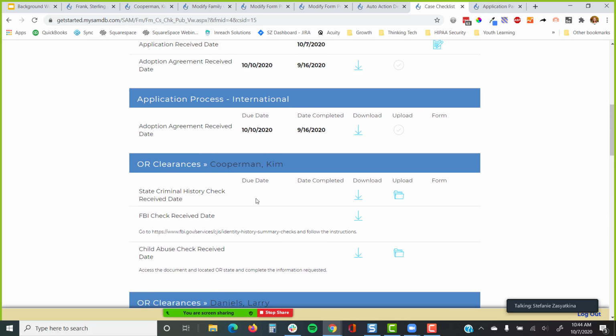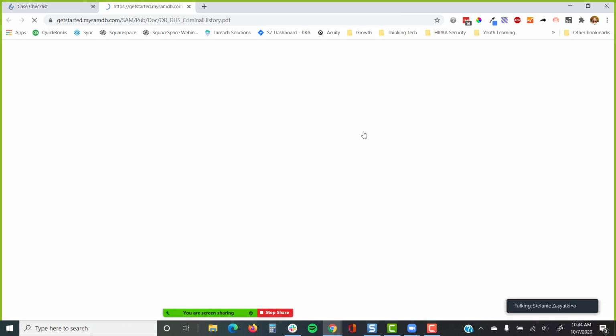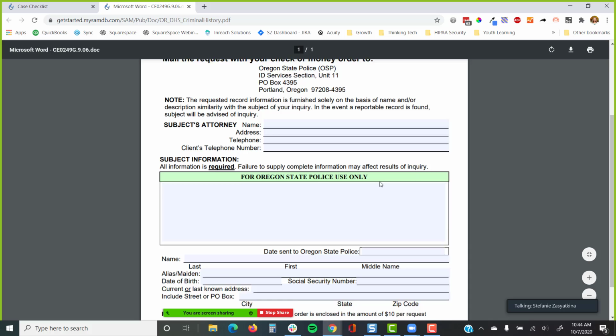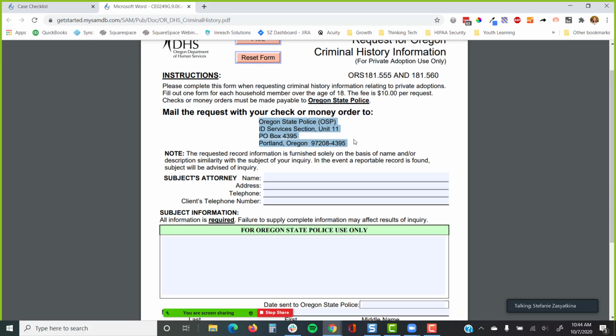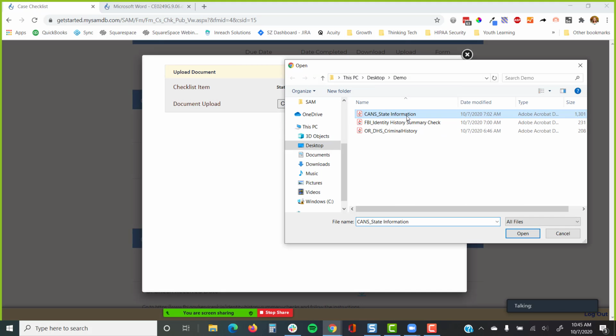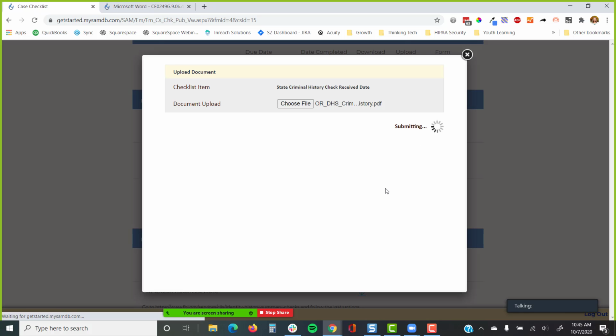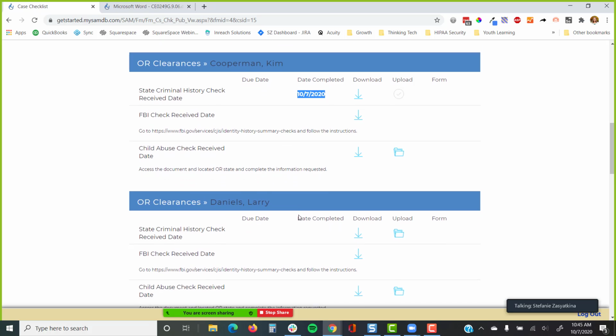But let's look at these here. So we've got for Kim all the different documents that she needs to download. Let me pull this to the side so we can open this up. She can download this document, right? So it's the Oregon criminal history. She will fill this out. There might be information on where to send this. I believe that sometimes your agencies ask that this information be sent back. You guys can kind of chime in on that, but I think also it's going to be different per person. If you want them to upload that finished form, they'd come in here, upload it, choose a file, put that in. So the family will have their own local drive of all the documents that they've uploaded, and then it is uploaded here. And you can see that that's been done. And they would do that for all of these.